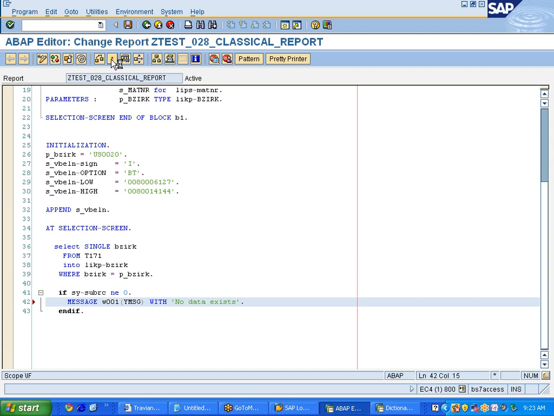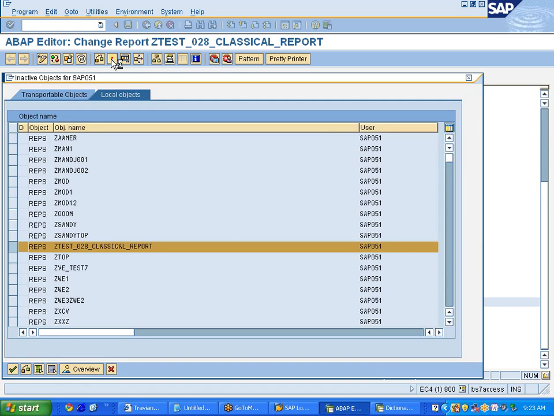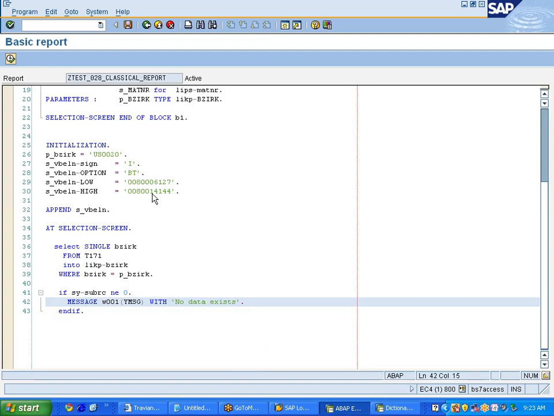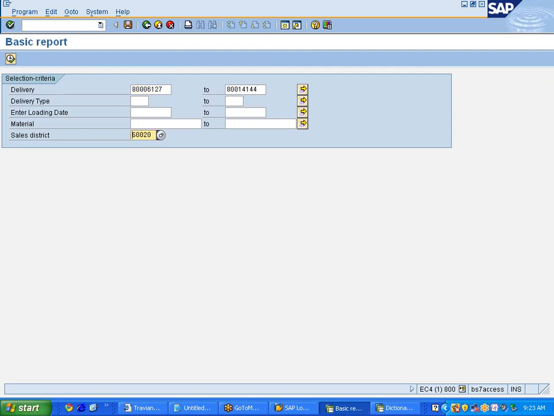Now the next one is a warning message, W. Observe the status bar, what's happening? Yellow color message, correct? So with a warning message, if you press enter, you can go ahead. If you want to come back and give the right value, you can give it. Otherwise, if you want to go with the wrong value, press enter, you can go.